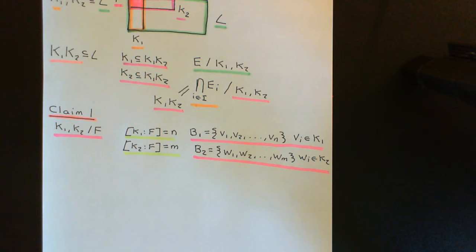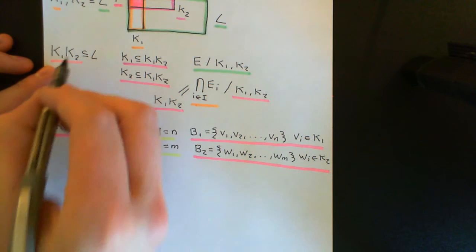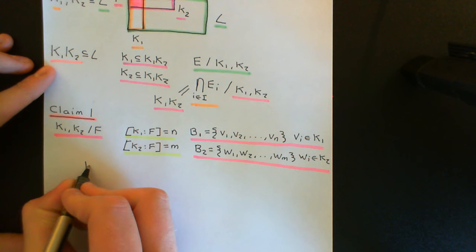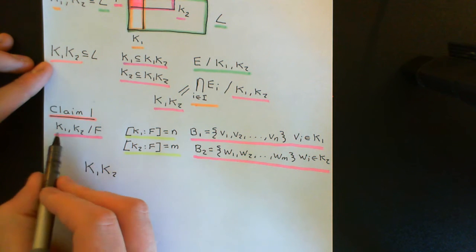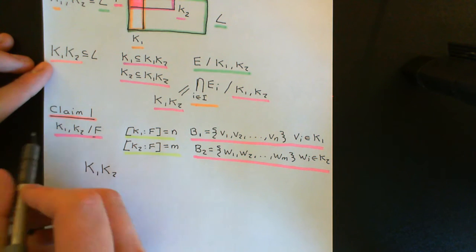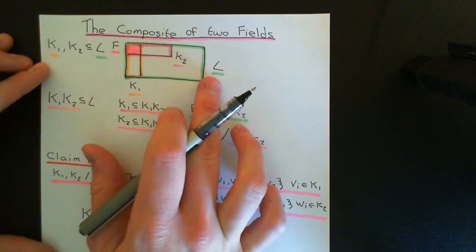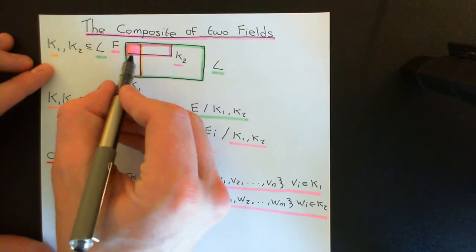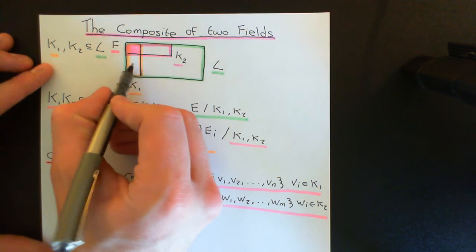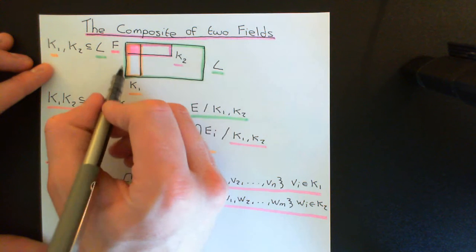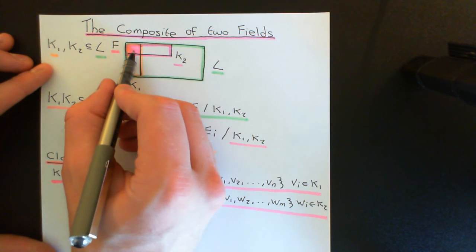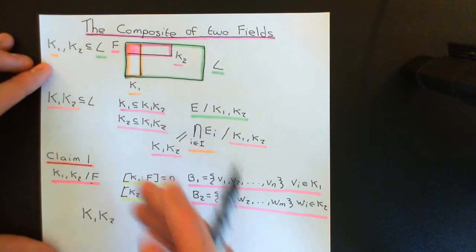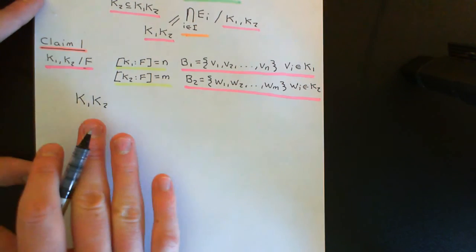So now here comes the claim. Here comes the new bit. The claim now, which is coming back to this definition of the composite, is that if you form the composite of K1 and K2, and by the way, we're still imagining that K1 and K2 themselves are contained within some large field, capital L. So we are imagining this picture. We've got some little field F, we've got these intermediate fields K1 here and K2 here, and then we've got the gigantic field L. And we're now thinking about these being finite field extensions over F, and we're now considering the composite of K1 with K2, and we're about to have a beautiful claim as to what this is going to be equal to.